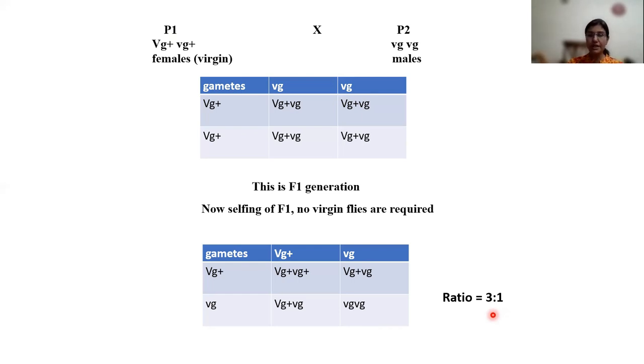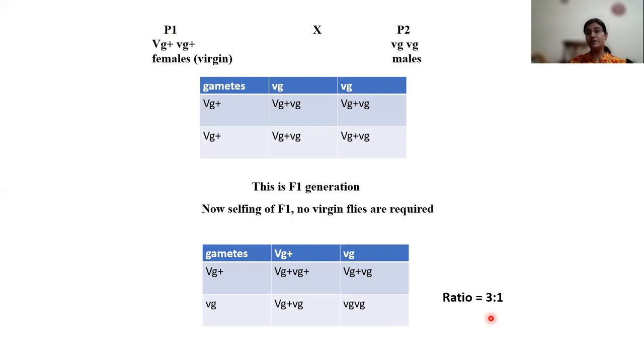Virtually for every genetics experiment, when we are putting the crosses, we have to do the statistical analysis. And the most commonly used statistical analysis is the chi-square test. This chi-square test will help us to know whether the difference between the observed and the expected ratio is statistically significant or not. If the difference is not significant at all, that means any deviation between the observed and expected number is by chance, and that can be ignored.